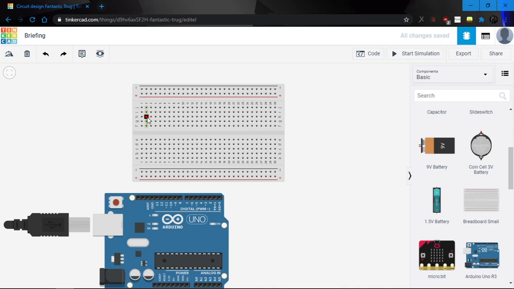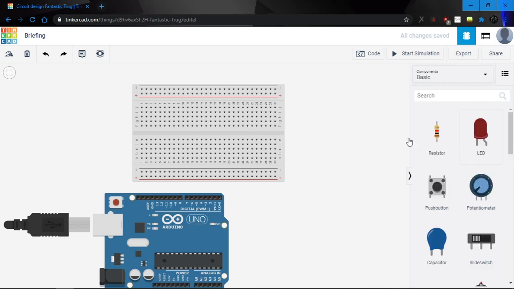Now this part is connected in a horizontal way, as you can see from the green circle here. If you want to put any component, you need to make sure that the connection is right. Let's have some LEDs here. You can rotate your component by pressing R. So let's put this LED on the breadboard.